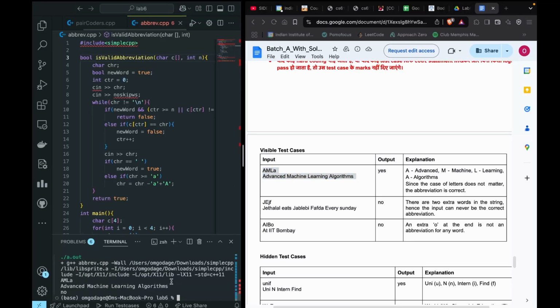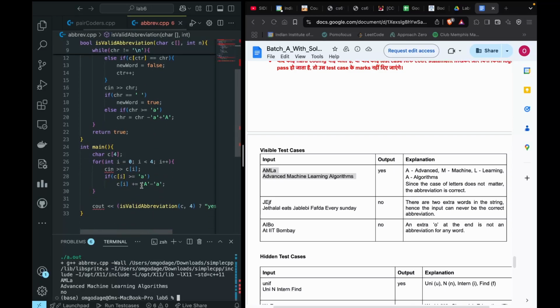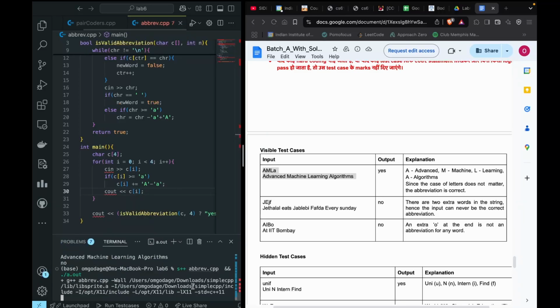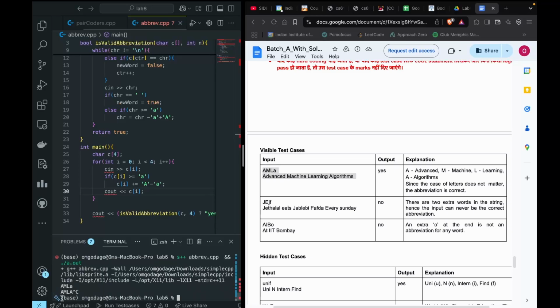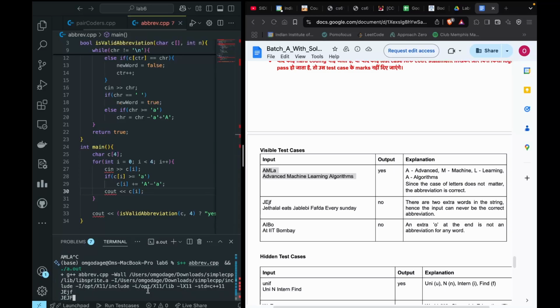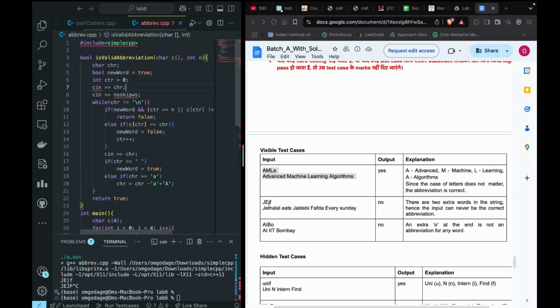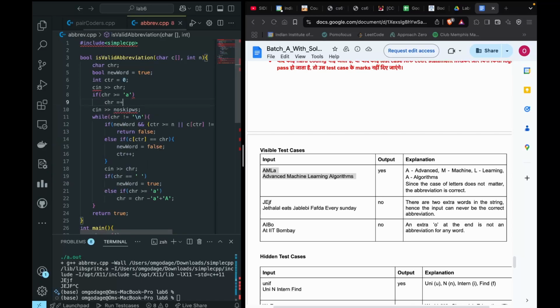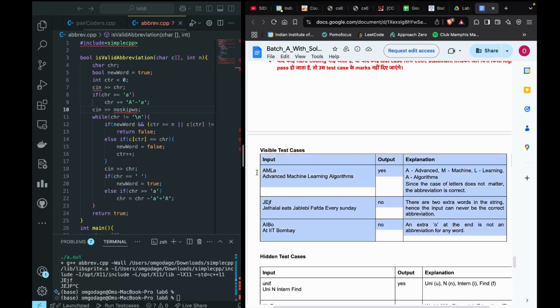Okay, why is this giving a no? Alright, this is fine. JEJF. Okay. But then this is not fine, I guess. If chr greater than, chr plus equals A minus a. This was left, so the first letter was not small, but is that the issue here? I don't think so.